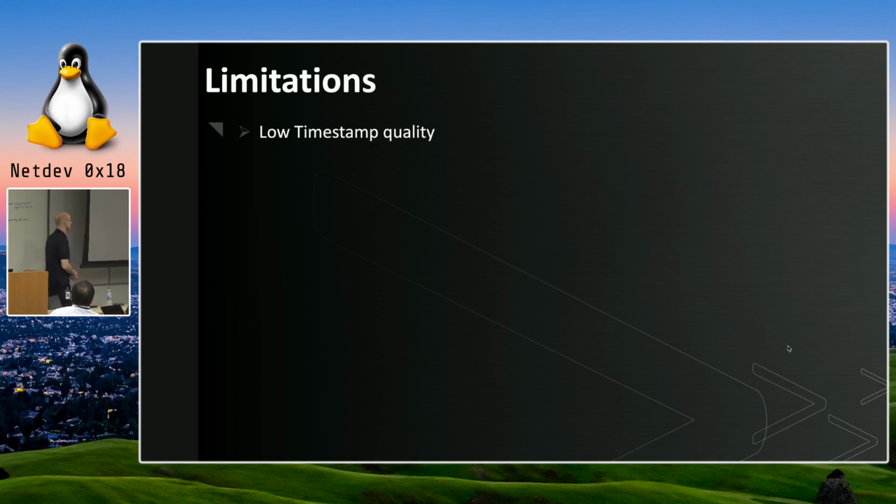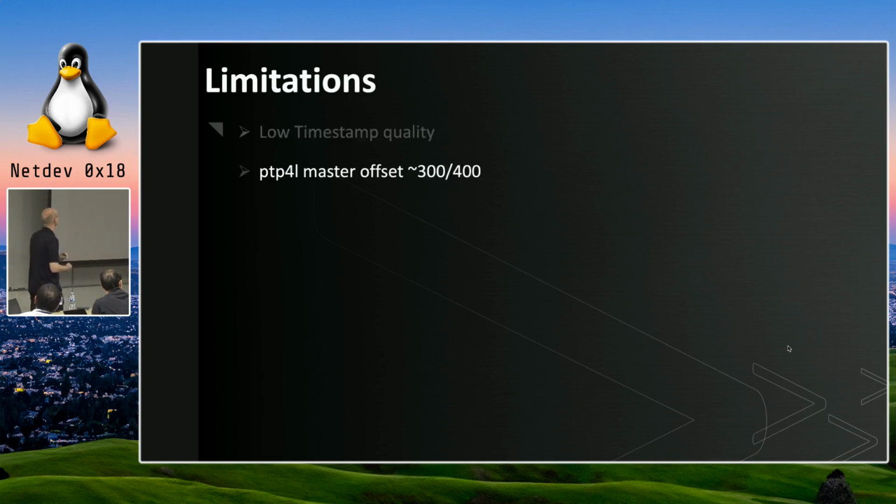Yeah, so unfortunately, this solution obviously had some limitations. The timestamp quality is not great, because we try to capture one timestamp on one device, so it gets the clock monotonic raw, translates it through the PHC implementation of one clock, and it gets the clock monotonic raw on the other end, from the peer device, then translates it through its PHC clock, and puts those two together, as one is the transmit timestamp and the other is the receive timestamp. So unfortunately, we don't capture them both at the same time, or one right after the other.